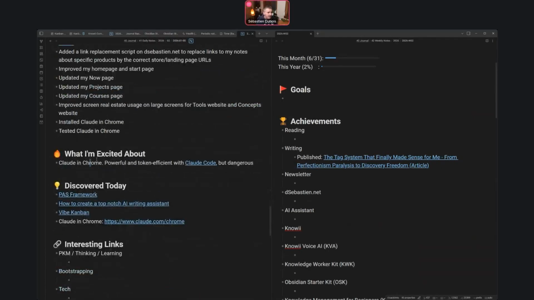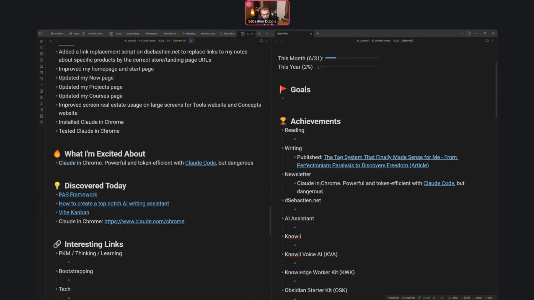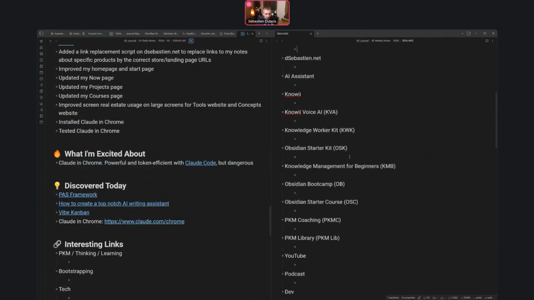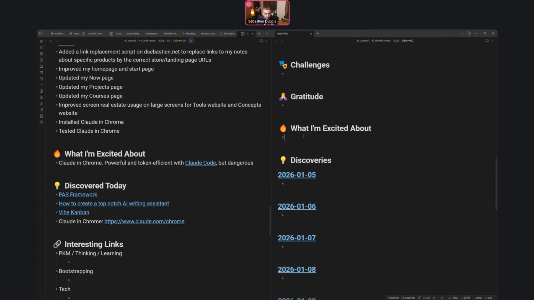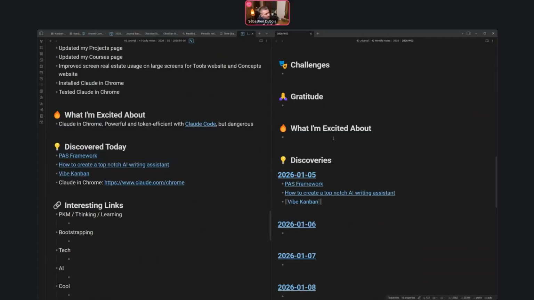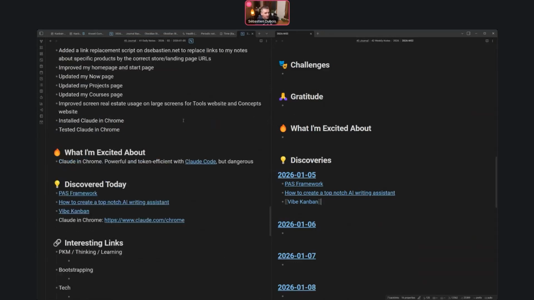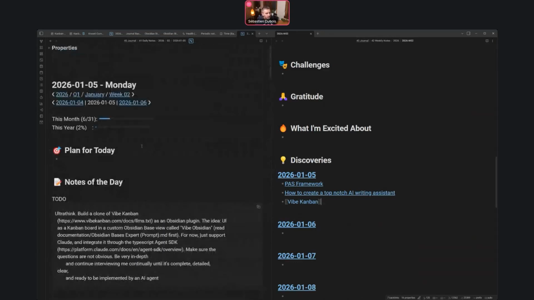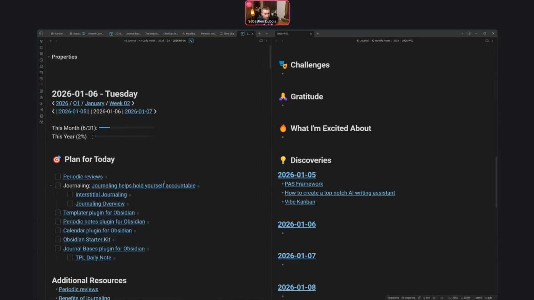I was excited about Claude in Chrome. It's definitely something that I want to include in the newsletter. So I'm going to mention it here, or maybe I will add it to the part of the things that I'm excited about. I've learned about all of those things. I can mention those for that day. And so this was the way I did my periodic review. So each time I did one, and then I switched to the next one, etc., etc.